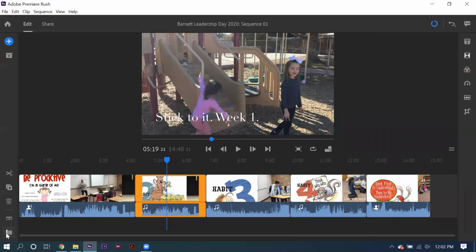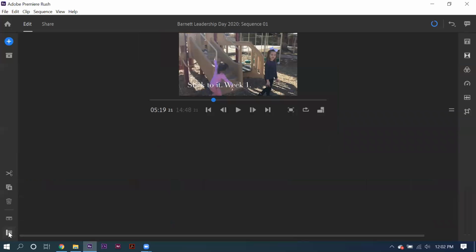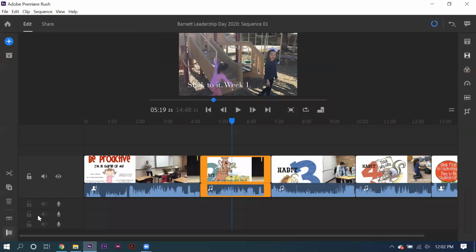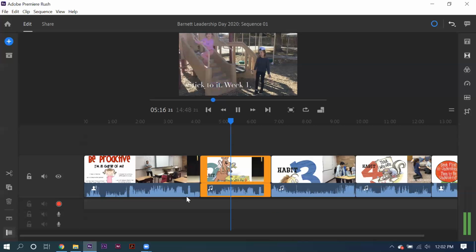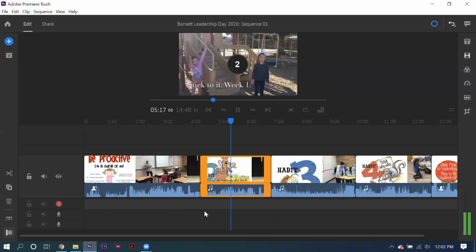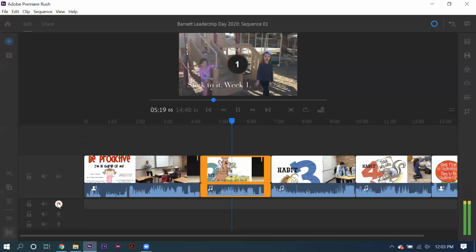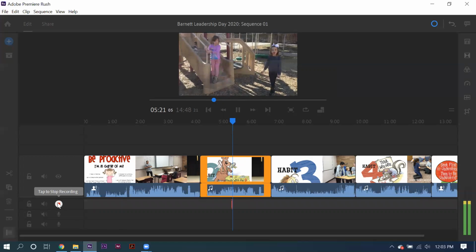And here shows me this bottom one. It'll bring up more rows, so I can add in more layers. I can add in more media, a title, different media, voiceover. If you click on voiceover, you'll notice this next row now has a record button. So now I can record over it. All right, now I'm talking and I'm recording over it. So fun times for that.